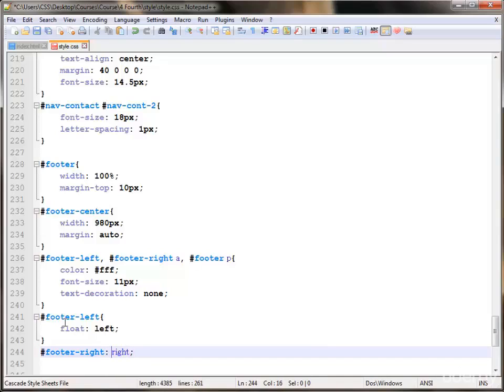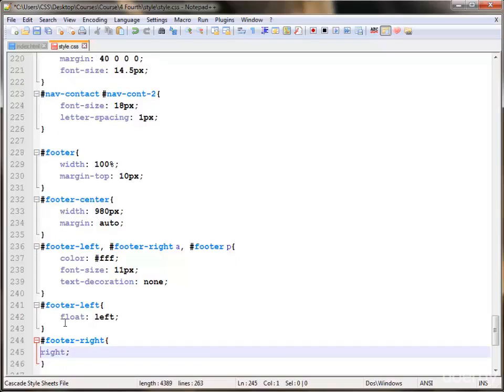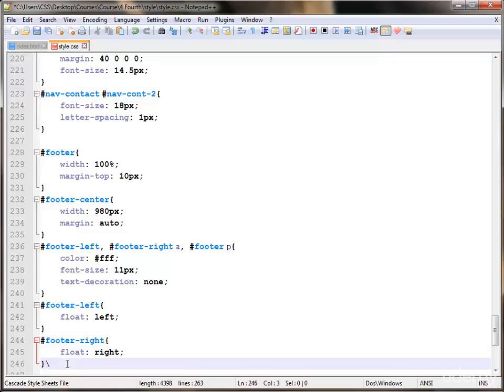So okay, sorry, float to right side, big mistake. So okay, some space here I want.